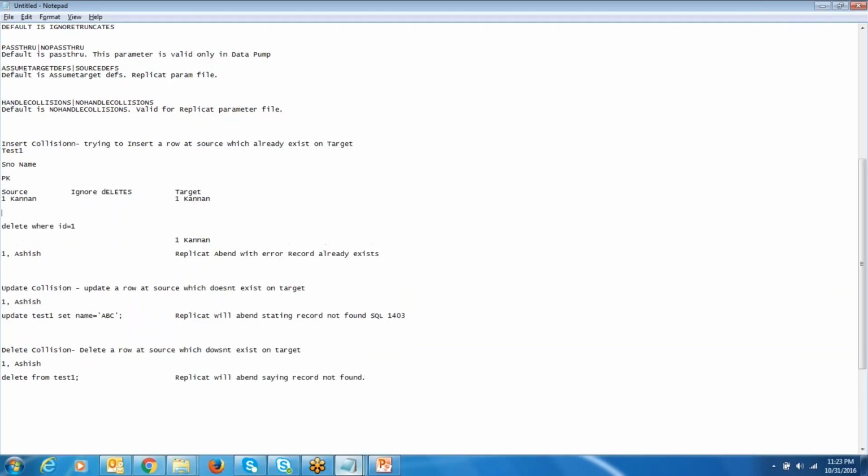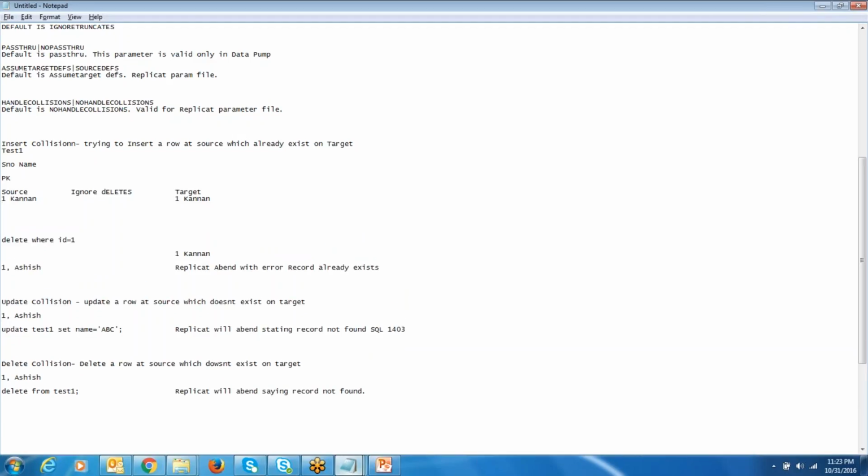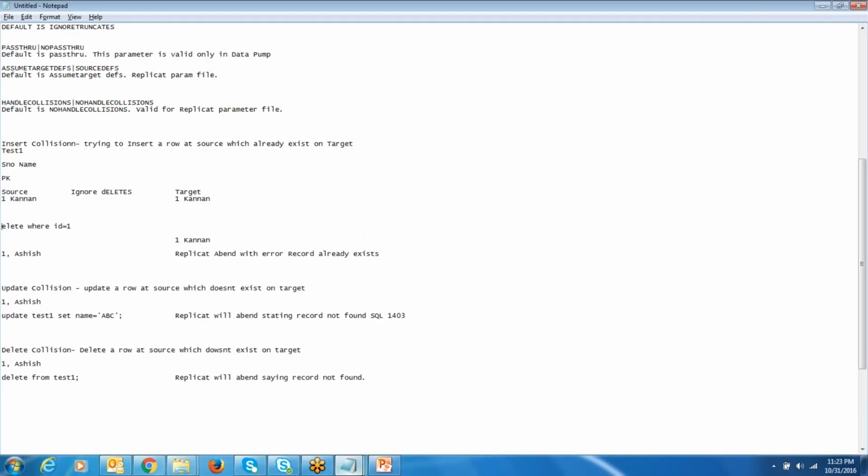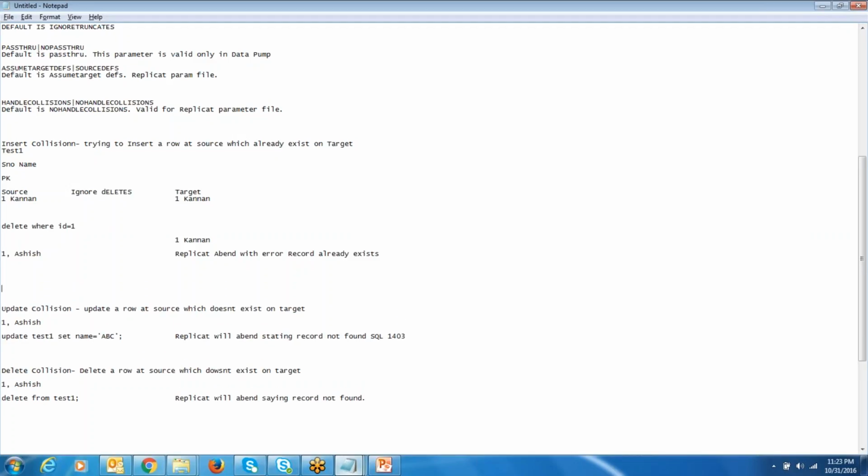In case of insert collision, how does it work? It will overwrite the record. Handle collision will overwrite the records.